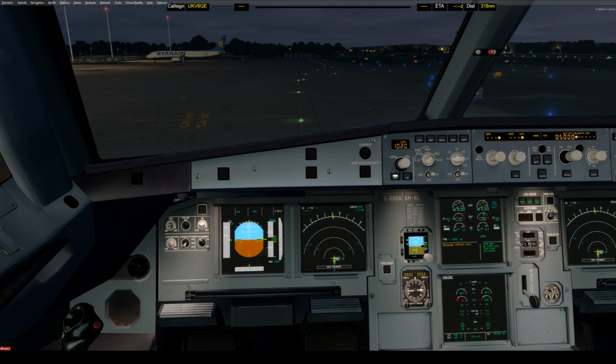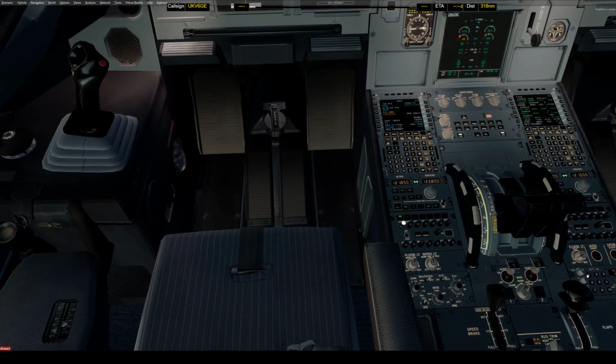It's good. So, engine masters on. Ignition selectors will be put around to normal momentarily. Unlocking gear. Tow truck disconnected. Bypass pin removed.